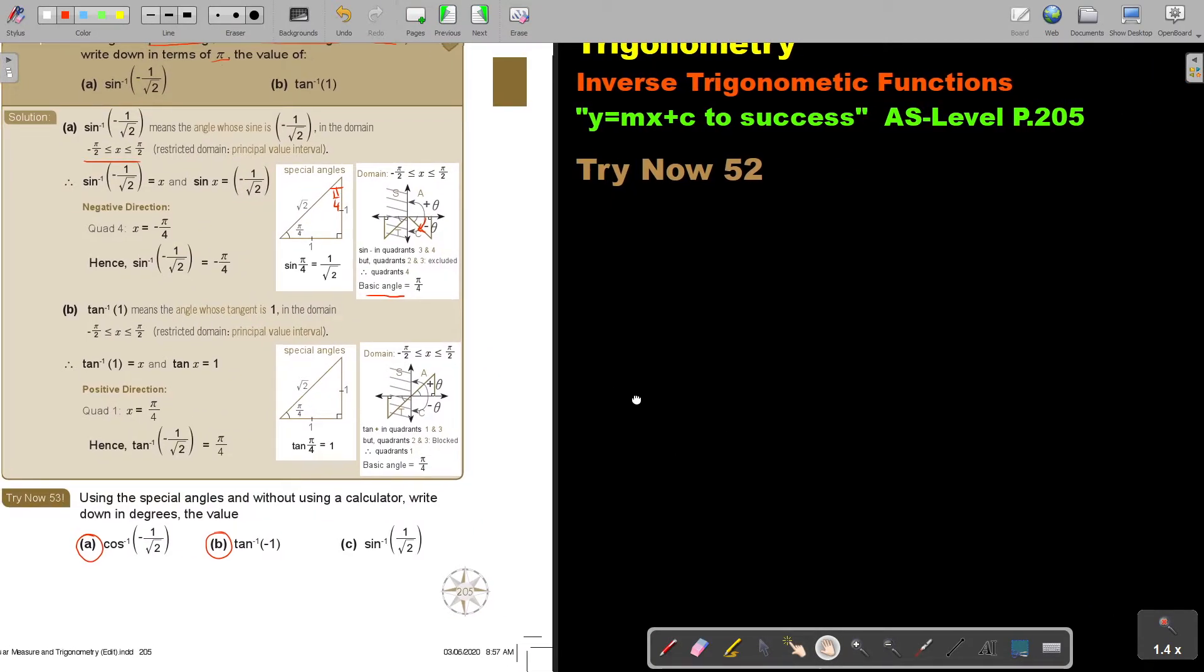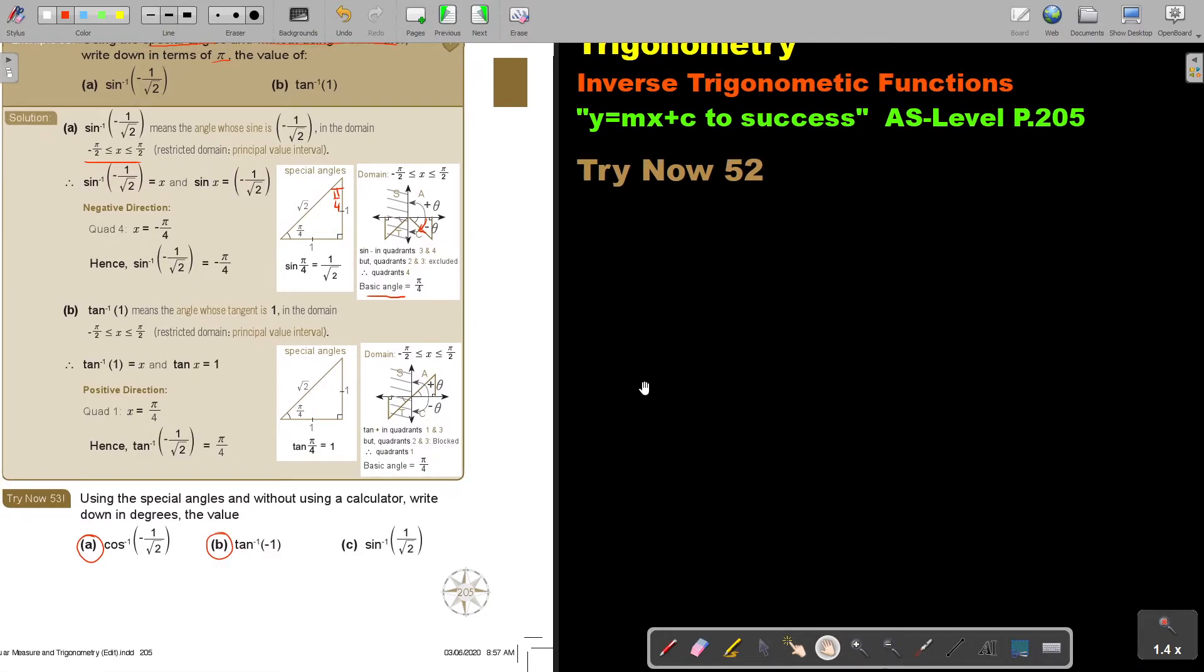Let's just start. I'm going to do this one very simple. Not write a lot of things. Because it's actually very simple. I'm first going to say use special angles and without using a calculator. Now I see again it's the square root of 2. So before I start with the question, I'm just going to go for the 45 one. Now the 45 one goes like this. It's an isosceles triangle. And that's why, because it's isosceles, it's 1, 1. And you find this one with Pythagoras square root 2. Don't make the mistake. It's pi over 4. It's 45 and it's pi over 4. Now I start.